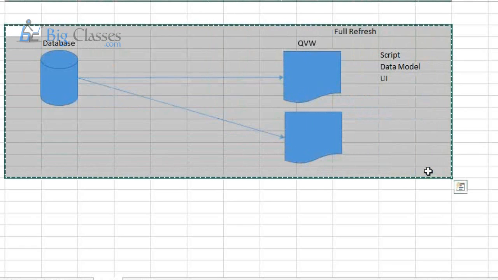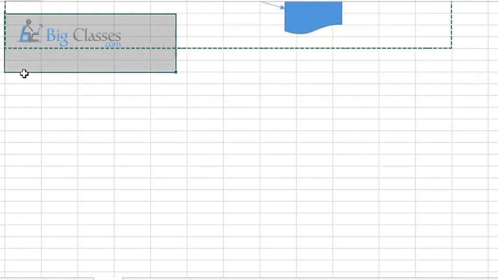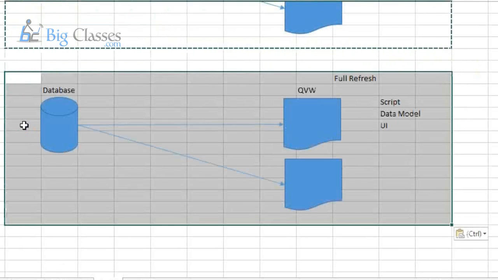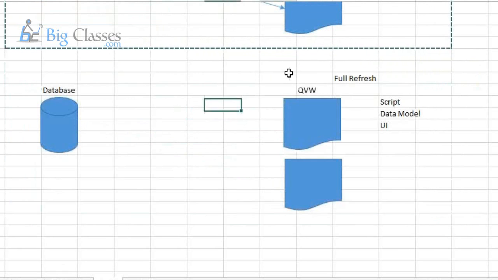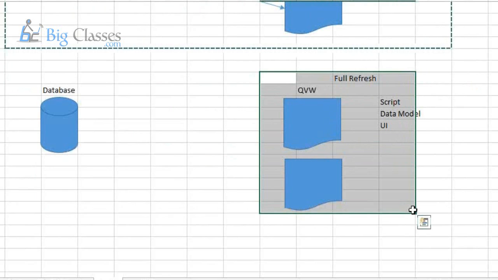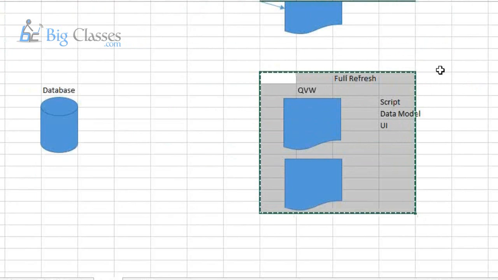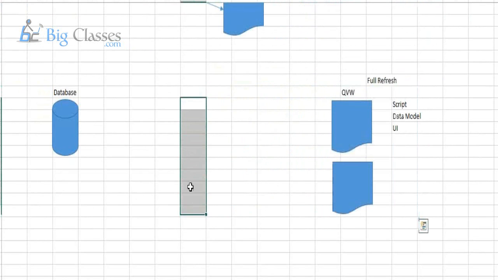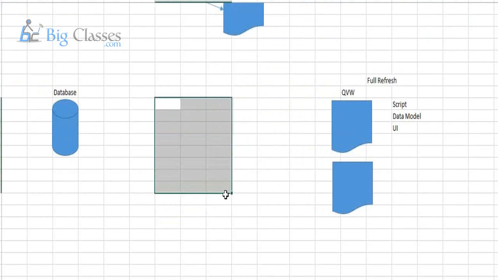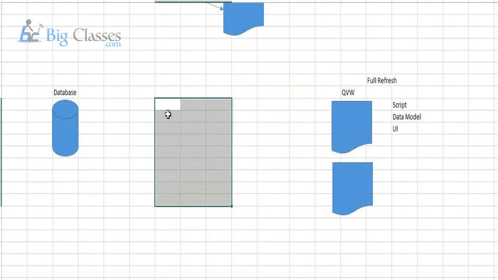So what QlikView did was, it broke this. I mean, to adhere to all the best practices in the industry, they brought in the intermediate layer, which is nothing but our QVDs. So we have an intermediate layer called QVDs.